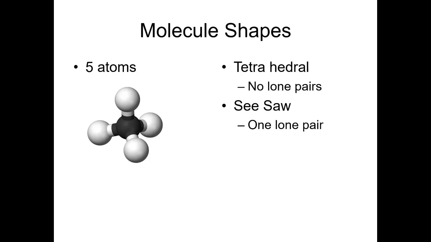And then just as a counter example, we could have 5 atoms in a seesaw shape. So this is sulfur tetrafluoride. There are 4 fluorine atoms. I couldn't find a picture with lone pairs, but there's 1 lone pair coming out of the sulfur here that pushes the other bonds away from it. Since it's pushing the other bonds away from it, it creates a polar molecule. So lone pairs on the central atom are going to give us some polarity.